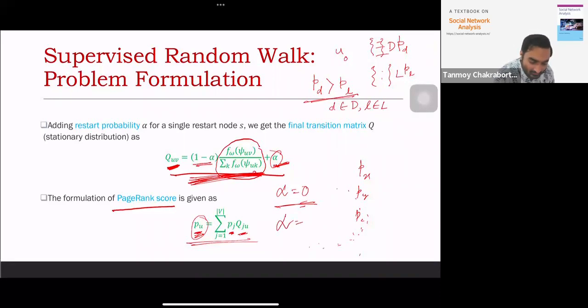If alpha equals 1, then this part would be 0, meaning that it moves and then again jumps, moves and jumps. It would not move further. It would basically be restricted within one hop. So if alpha equals 1, the random walk will not move further. If alpha tends to 0, then it basically moves further. So you take a balance between 0 and 1. You set an intermediate value.